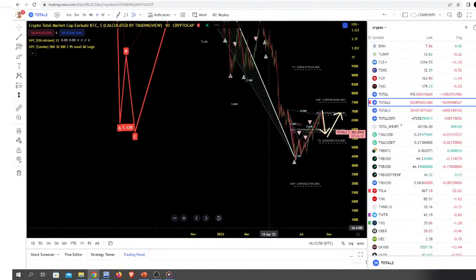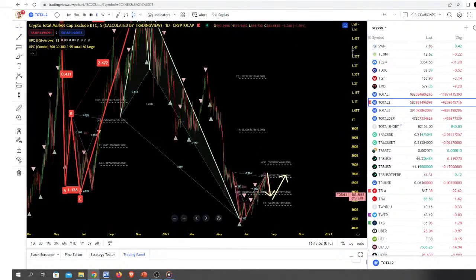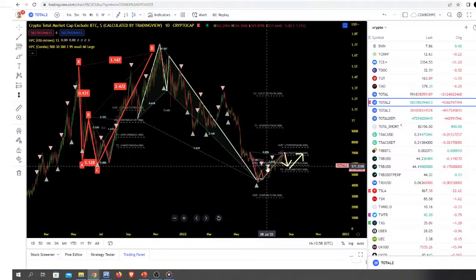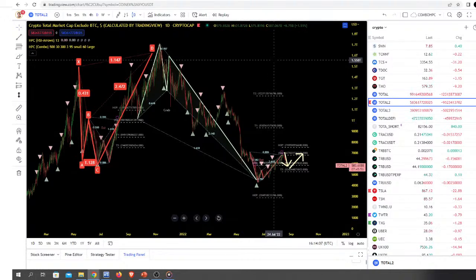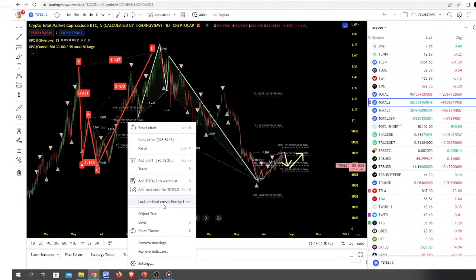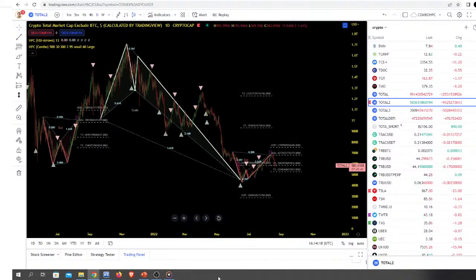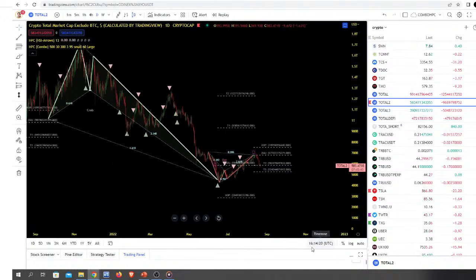Remember this big crab pattern? And that's among others. A lot of these have the crab pattern in these big crypto market caps. You're actually retesting the minimum support point of that range, which is 584 billion. So these back-to-back pattern dynamics are actually more significant than single patterns. We've seen them in a number of situations. We're going to look at a couple of major stocks that have that going on at the moment.